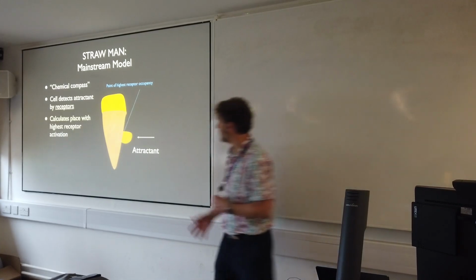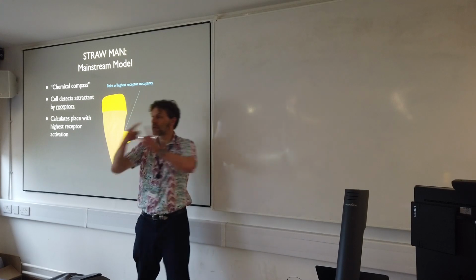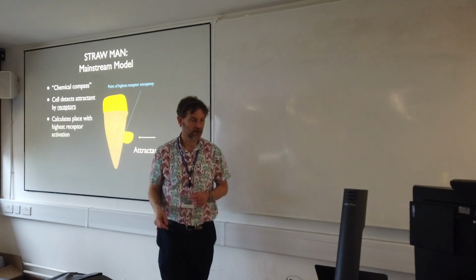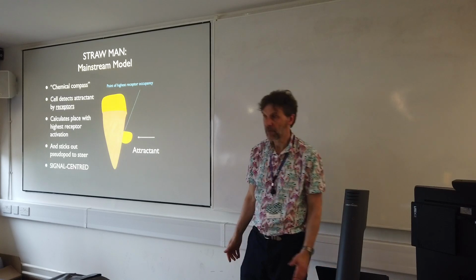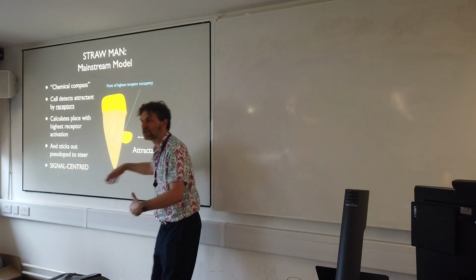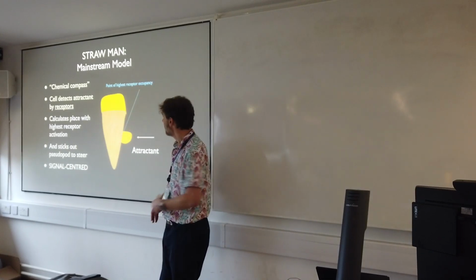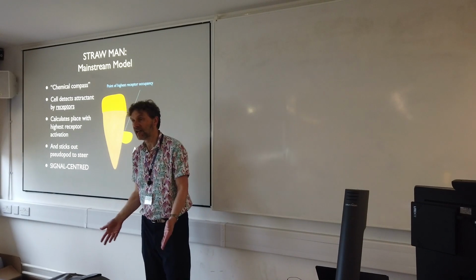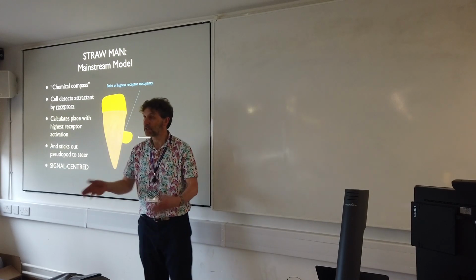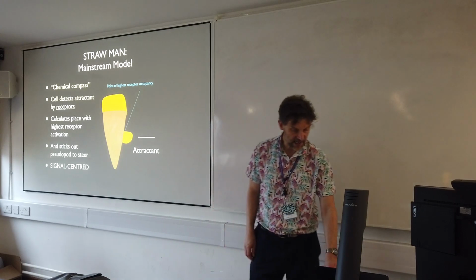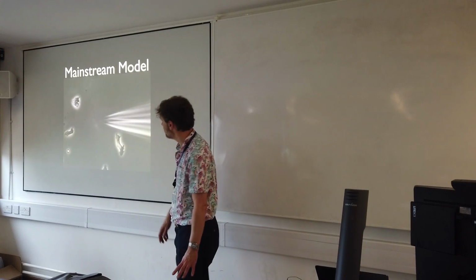And then when they've calculated it, the idea is that the cell says, okay, I should be going this way, sticks out a new pseudopod, and that's how it steers. In other words, the signal creates the pseudopod, and it's nice, it's very, very deterministic. It's very verbal, it's just the sort of thing that biologists like, but it's nonsense. Why do we think it in the first place?